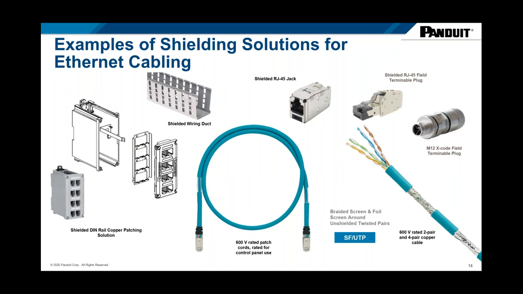We also have shielded barrier products like the shielded wiring duct that we show here as well. If you're looking to give a little added protection to that cabling run, that Ethernet cabling run, from maybe some power cables that are nearby, the shielded wiring duct gives you that extra noise mitigation, that defense in depth that I was talking about.